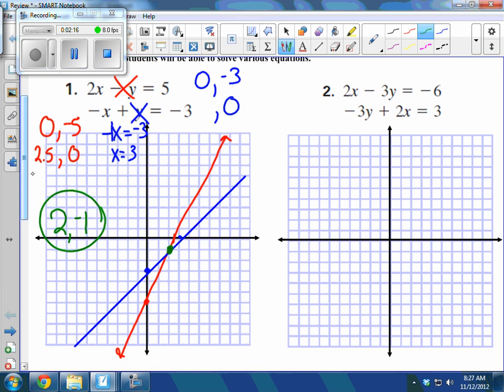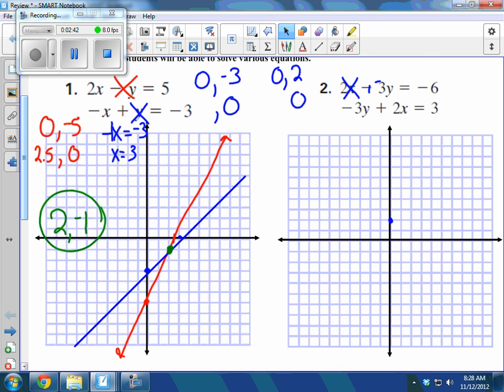On the second one, with 2x minus 3y equals negative 6, again, what I would do if I were you is I would do the zeros. So I'm going to start by making x be 0. So if x is 0, cover it up. And then to solve for y, I'm going to divide by this negative 3. And that gives me y to be 2. So I'm going to go ahead and put that point on there. And then if y is 0, I cover up y. And then I have a little math problem, 2x equals negative 6. So when I divide by 2, I get x to be negative 3. So I'm going to go where x is negative 3. Go ahead and draw my line.